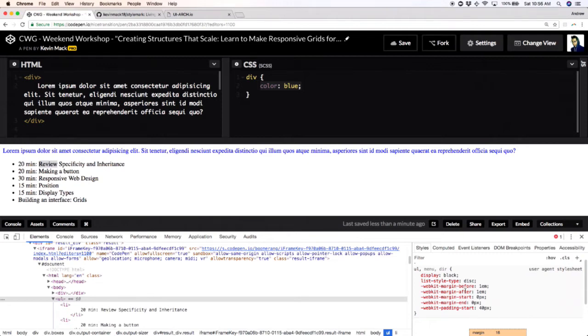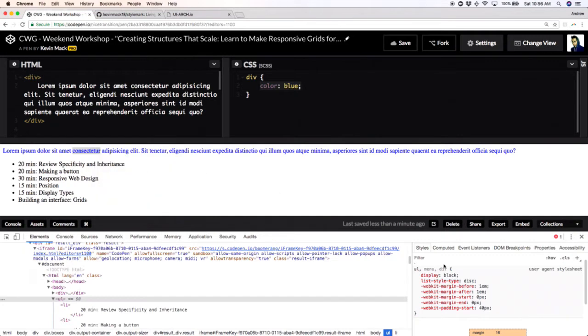and those would be resets. So as I said earlier, like a margin before and after, that's a margin top and margin bottom. If I set margin top and margin bottom to 0, that would be referred to as a reset. If I did padding left 0, that would also be a reset on an unordered list, or a UL. All right, so that's a really quick understanding of what a user agent is.